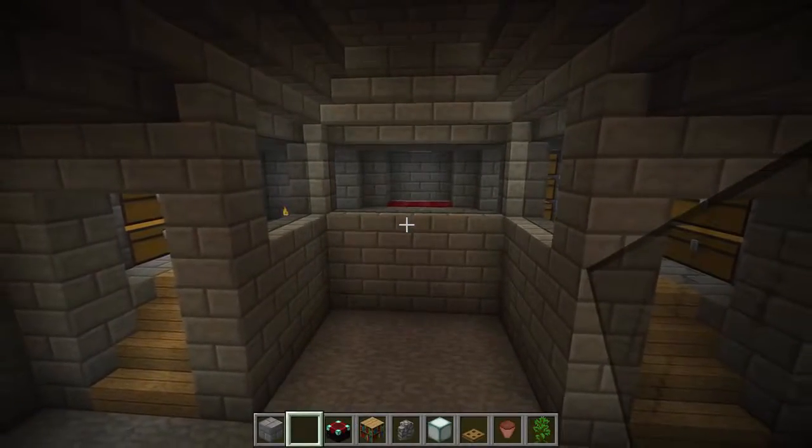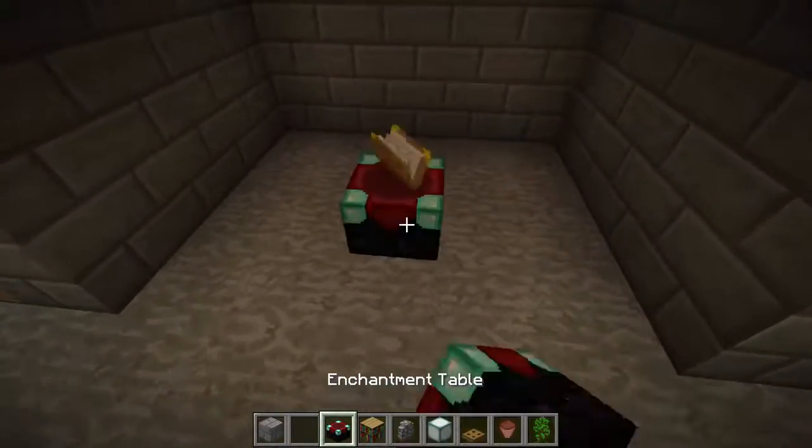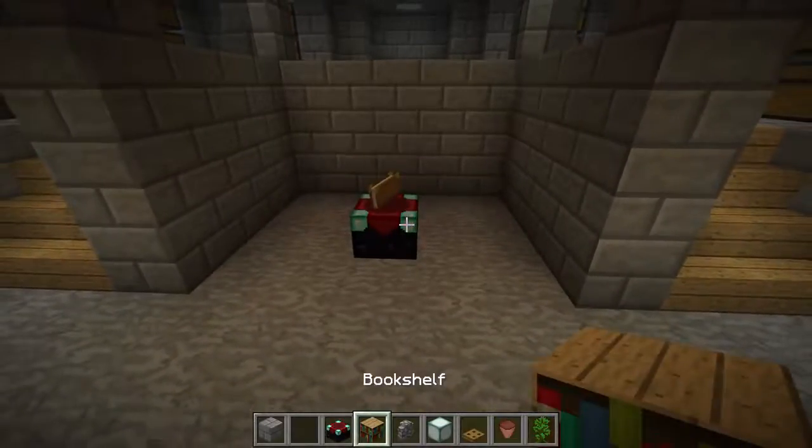Now we'll add an area for enchanting at the center of the room, so place your enchantment table at the center here and surround it with bookshelves along the stone brick walls.